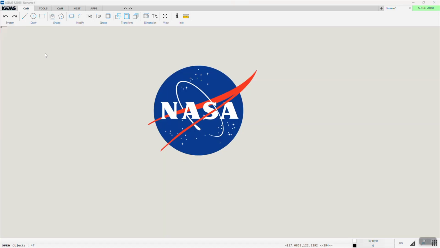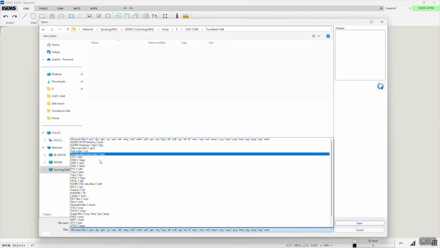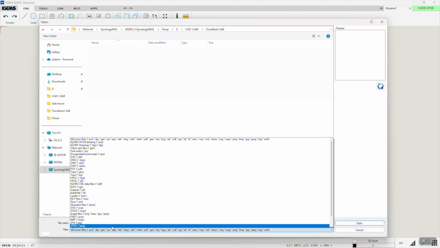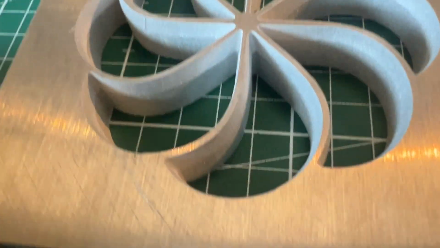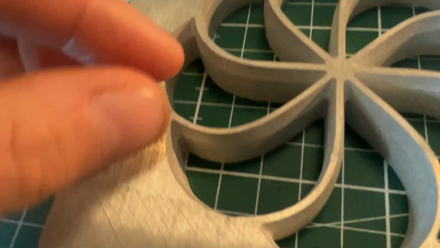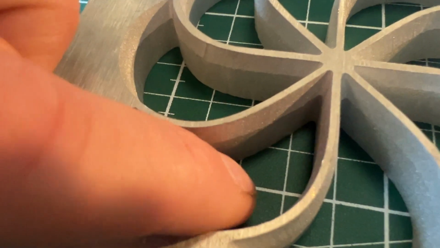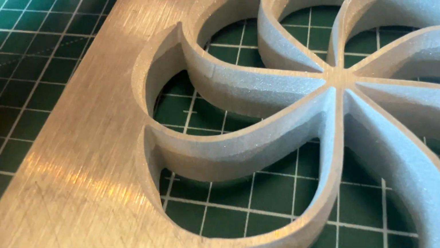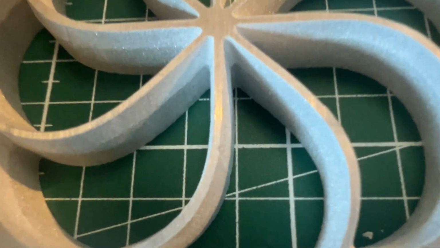But I know that you're interested in more file types than the SVG, so let's just look at what we can import. Click open. These are all the file types that we can import in our 2D environment, which is quite a substantial list. But I know that some of you are interested in 3D cutting as well, and we're gonna look at this one. It doesn't look like a 3D file or a 3D part, but coming in here, you see that we have these small bevels at the top here. So it's basically a two-edge bevel, which I know is quite hard to program in FlowPath.